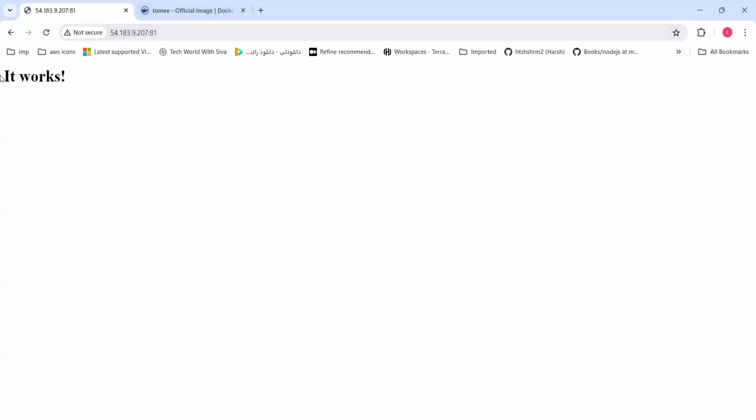It works. This is the index file they are providing. If you replace this index.html file with our custom application-related index file in this location, our application will go live automatically.